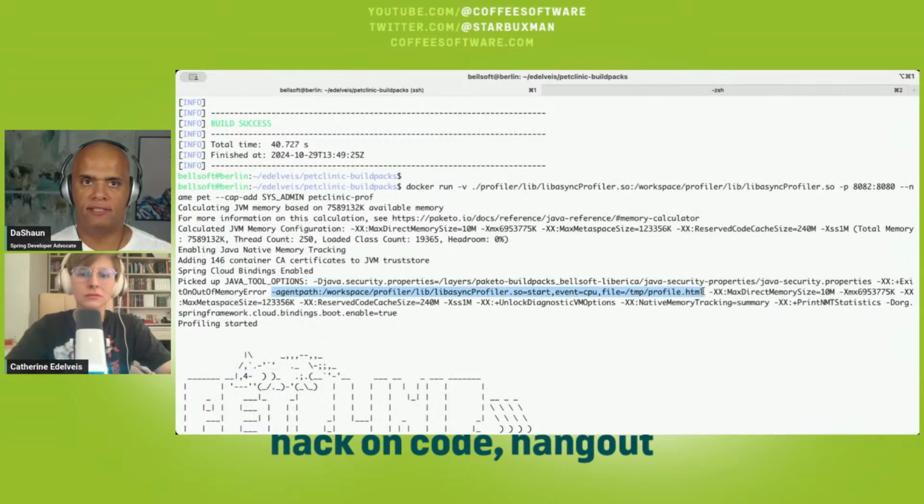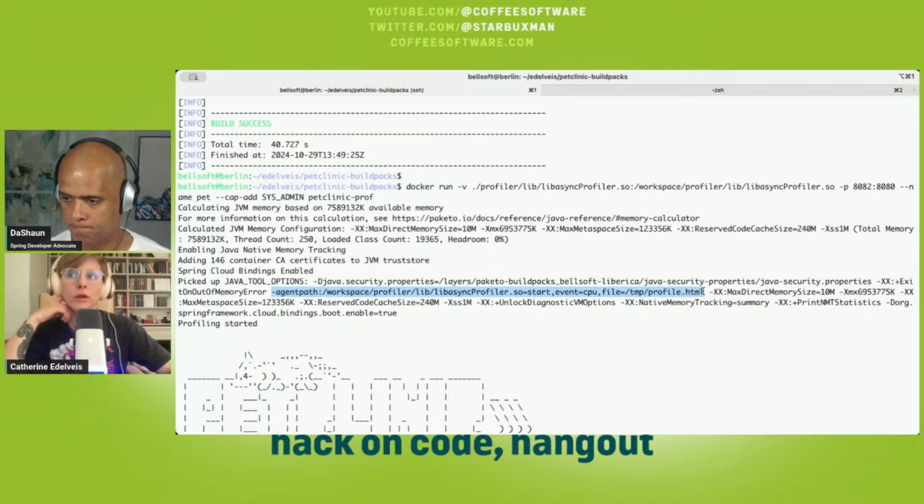What are the benefits? I know one, because I'm reading the link that we posted. It's like, hey, it's not going to suffer from the safe point bias problem. This sounds bad. So our profiling is going to give us some differences, right? It's going to give us a different view, and that's good, right? Yeah, so different profilers have their strengths and the ways they function. So as I already mentioned, JFR works with JMX API, and Async Profiler uses another API. And yes, it profiles outside the safe point.